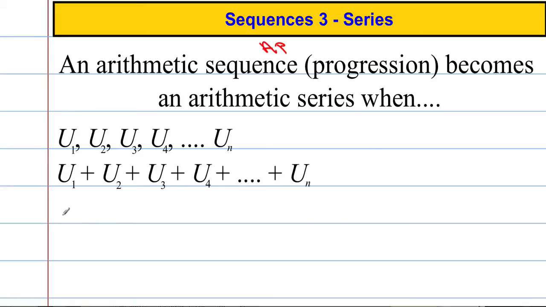Also U of 1 is often denoted A. The next term U of 2 will be A plus some common difference D. U of 3 would equal A plus two times the common difference D, and you go all the way up to U of N, which we should have come across before: A plus N minus 1 lots of D, and we could add these all together.